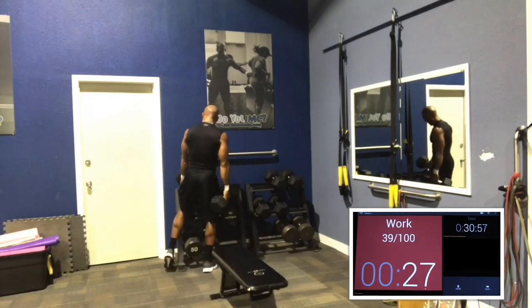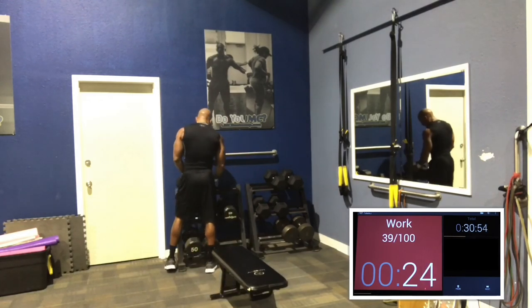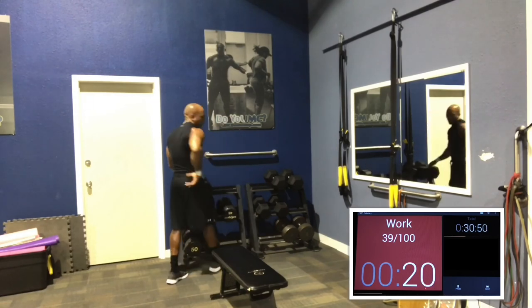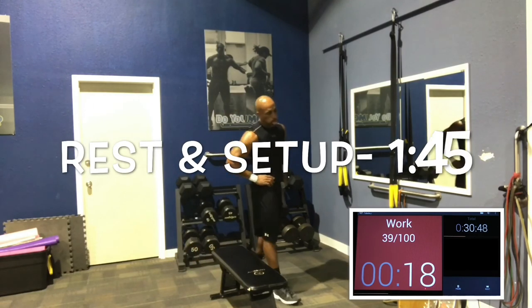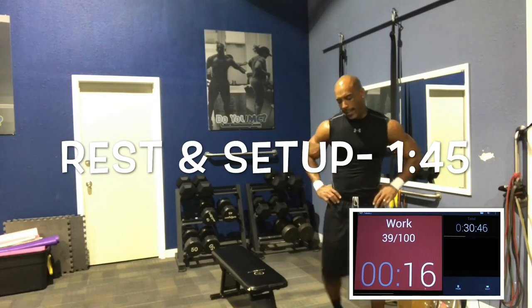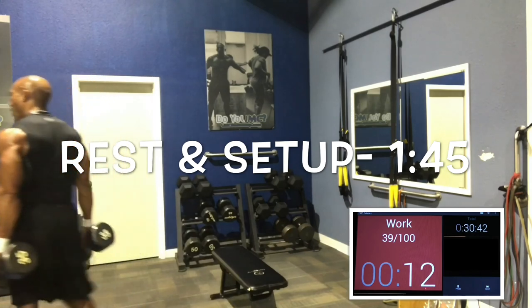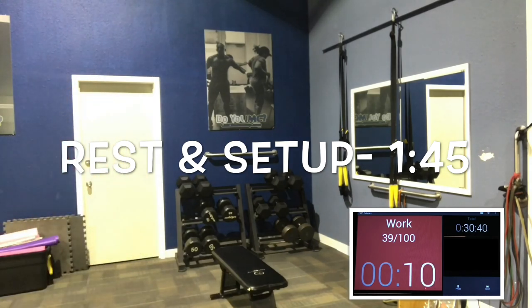Water up. Rack your dumbbells. Good job. Very nice, guys. That was back and chest, guys. It's a quick workout. That was quick, right? Now we're going to rest and water up for a minute 45. Good job, guys. We're doing legs next.